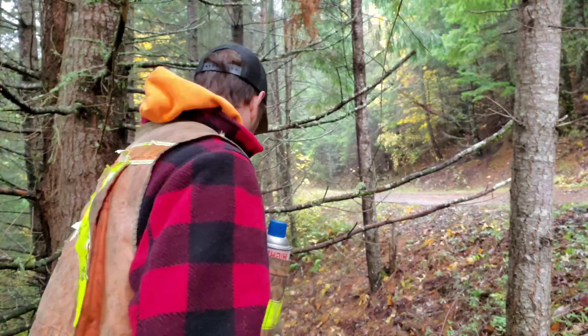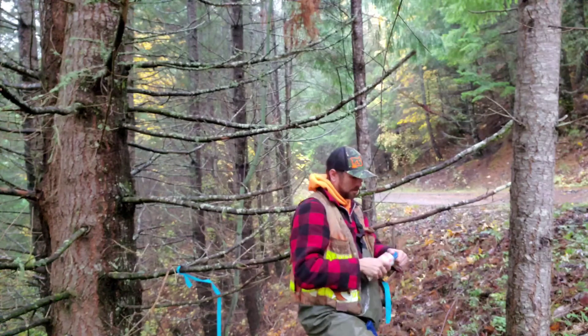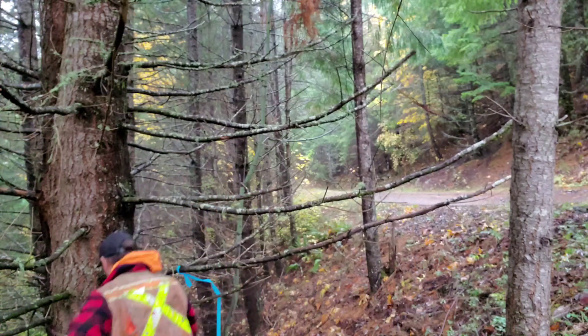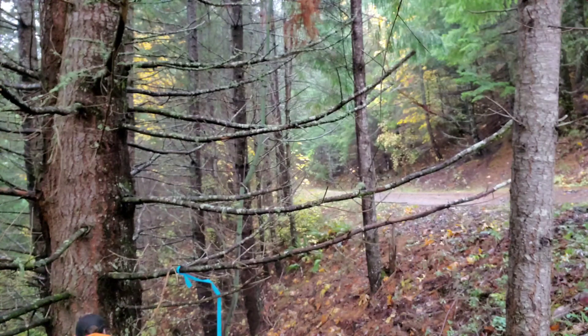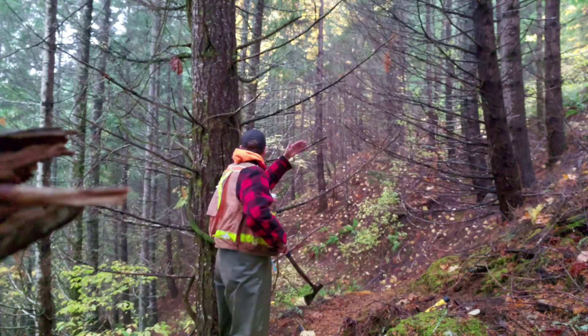Since I'm not hiking back up here, I guess I gotta blaze all these trees, so I'll do that right now. Where's my paint? This is a lighter color paint - just got some new blue paint. It's a lighter blue, I like it better. We got a weird can box of paint the other day that was dark blue - didn't like it. Line coming through right about here.